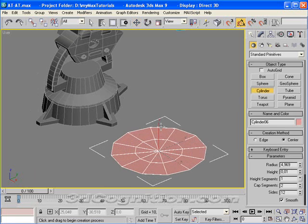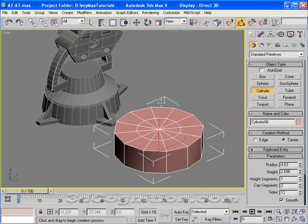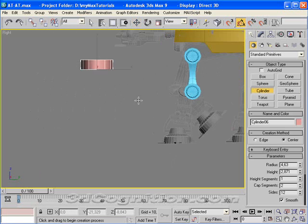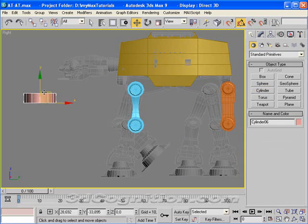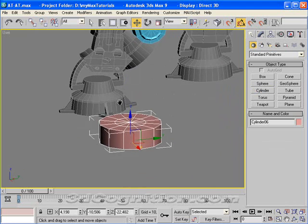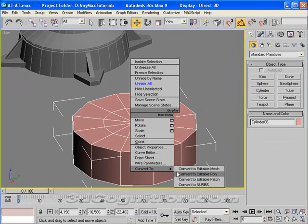So here's my first cylinder. That's a lot like what we did earlier. And let's say that that's good. Let's go to a right side view. I want to lay this in the right place. And from the front view, we'll just move it over, just so it's handy and near that other leg. Okay. And I want to right click and turn it into an editable poly.